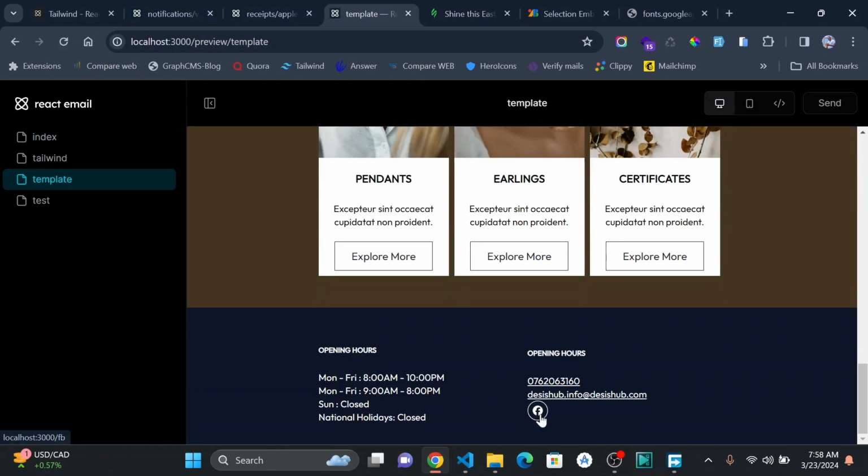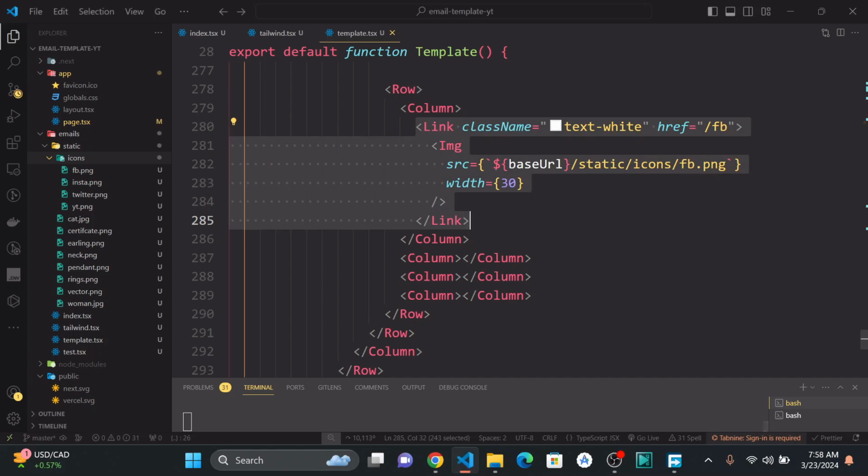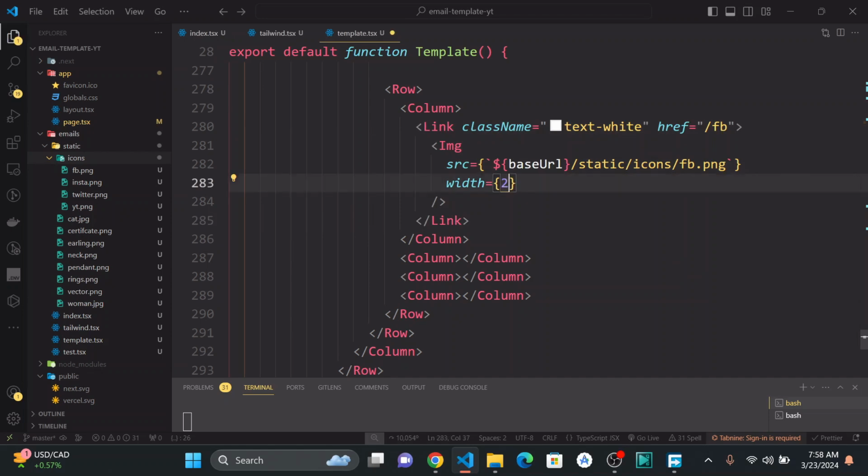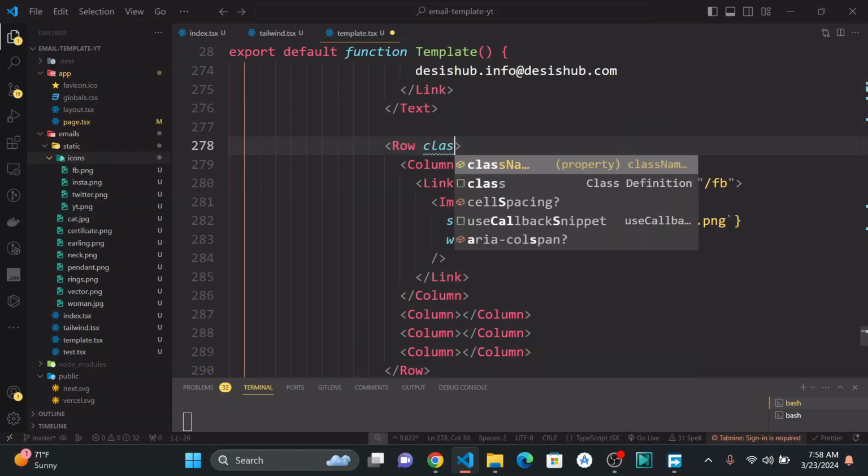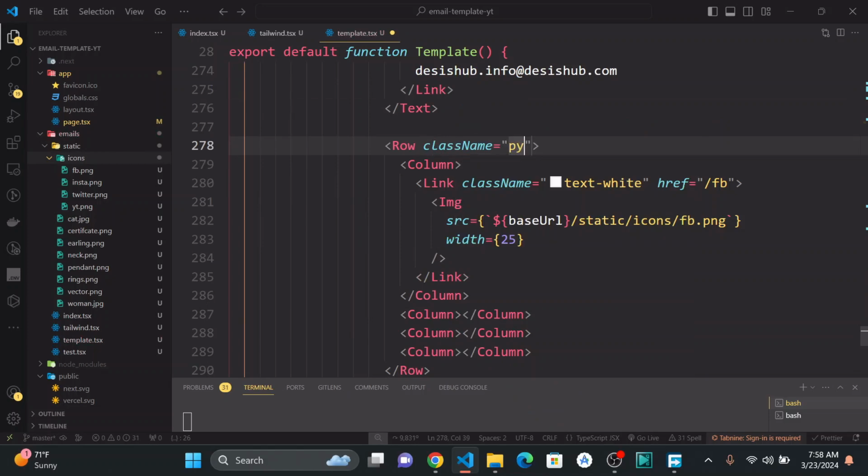Okay, so we have this. This is nice. I'm just going to reduce a little bit to maybe 25. And then I'm just going to give this a padding. So class name, let's give a padding y of maybe 3.